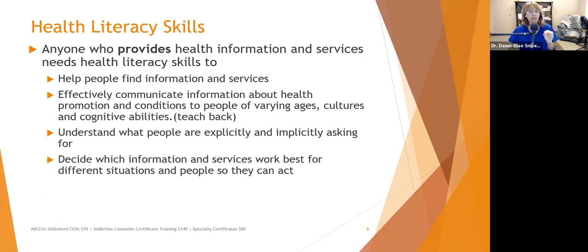When we're trying to communicate information, it's most helpful to ensure people understand what we've told them by having them teach it back to us. So we may give them our spiel about what they need to do for their treatment, or maybe somebody goes into the doctor's office for an annual exam and their blood pressure is high, and the doctor says, okay, to address this, we're going to do these 3 or 6 things. And ideally they have that written down, and that's handed back to the person, so the person has a hard copy, because we can only remember so much.